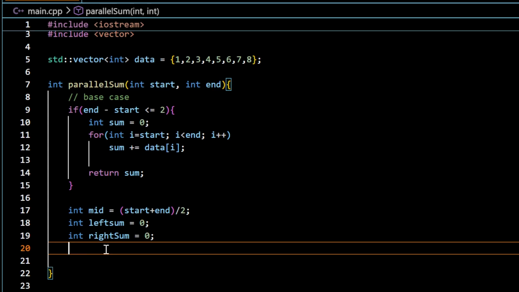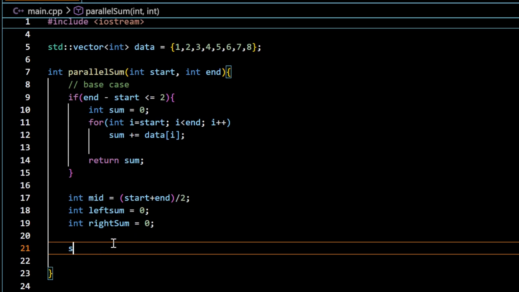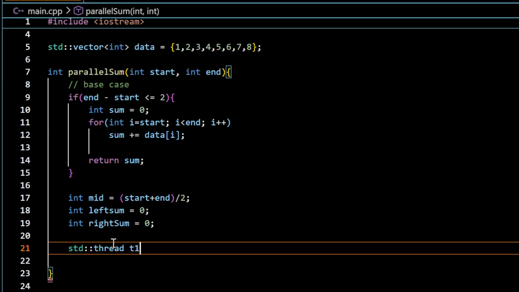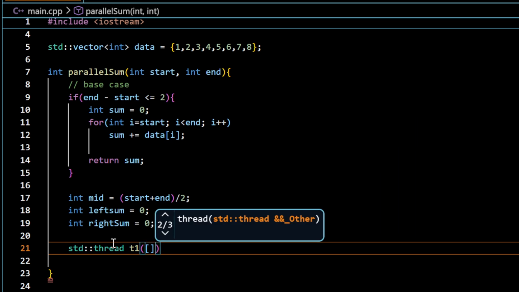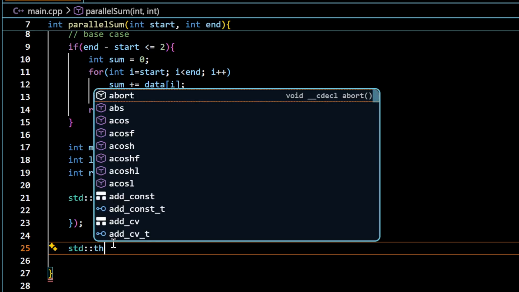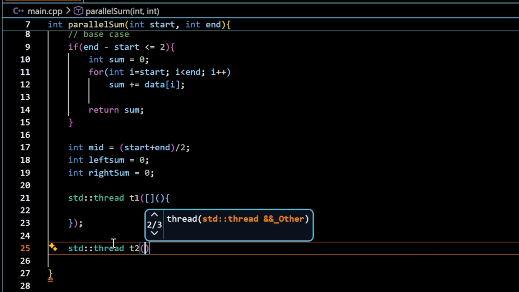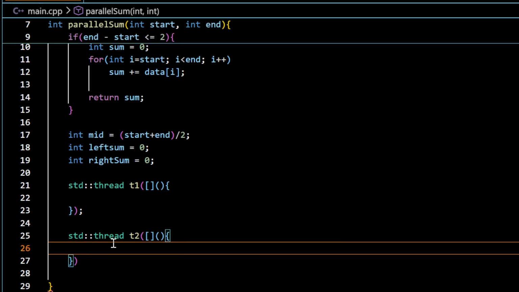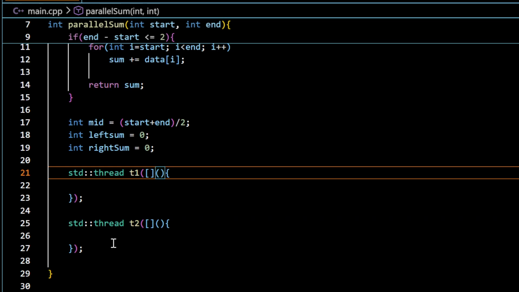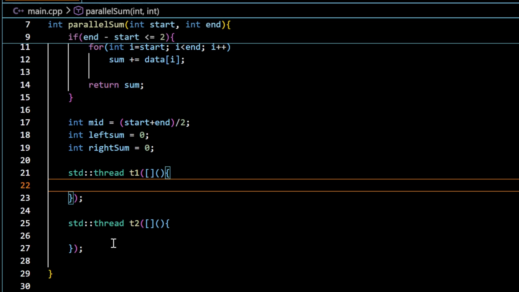So doing fork is essentially recursive invocation of this function, but we're doing it in a thread in parallel, T1, and we're going to have another thread T2, with a capture parameter and the body. So in the parameter we don't need anything, and we will need to use leftSum here.